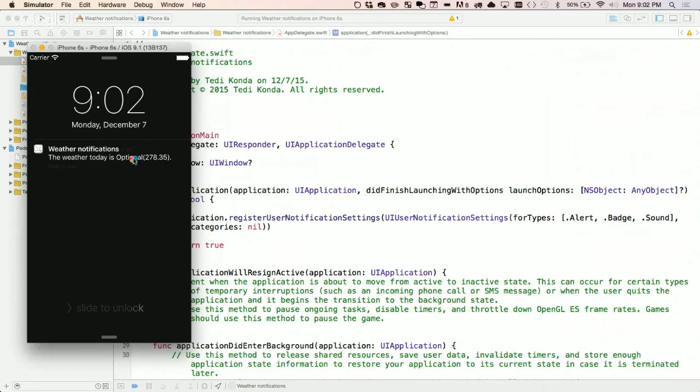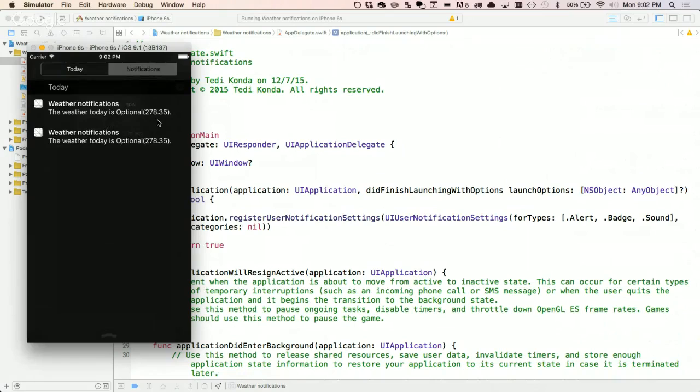Come on. Beach ball of death. There we go. Web notification.